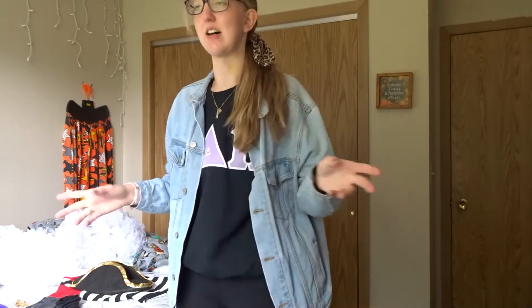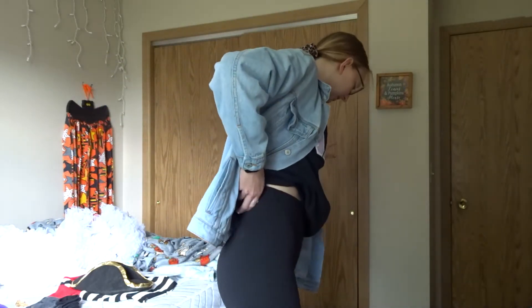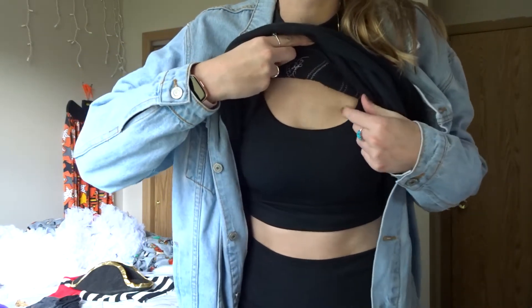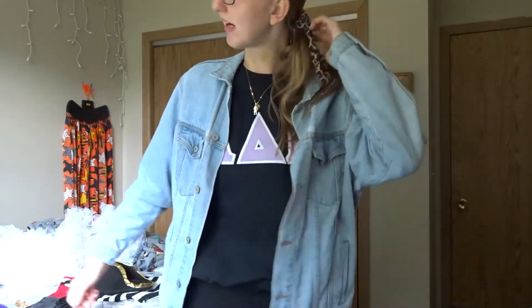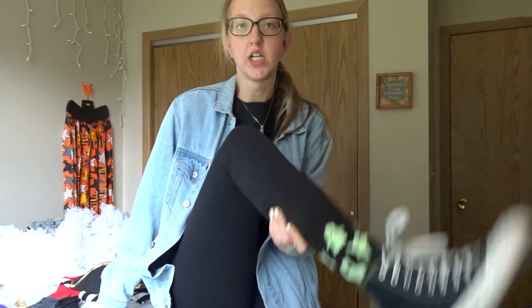For Friday's outfit — the last day's outfit — it's pretty simple because I'm driving home for like 24 hours, so I wanted to be comfy. I'm wearing this 80 Pie sweatshirt — I actually got it from my big, she handed it down to me. Then I'm wearing Lulu leggings, and underneath I'm wearing the lemony sports top from Amazon. This jacket is from PacSun. We got a nice Altered State hair bow. And then I'm wearing these ghost socks from Target and then Converse. I am going to a very small get together with some friends — there's gonna be like five of us. We're getting takeout, watching scary movies, and dressing up, so it's gonna be very exciting.